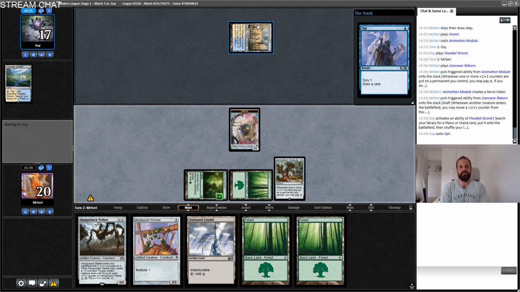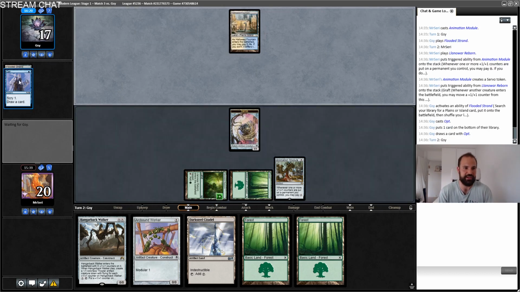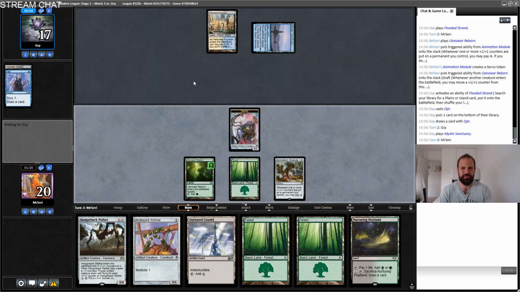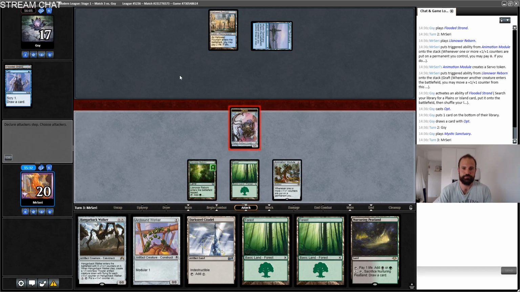Compare this to turn 1 Arcbound Astrolabe. World of difference in how close they are to dying. So that's a Mystic Sanctuary tap. That's really good news as well. We pass the turn. There you go. We draw another land. We've been drawing a lot of lands these games, but we have Animation Module, so we can actually use it. Opponent is in the tank. We'll hit them with a Servo.